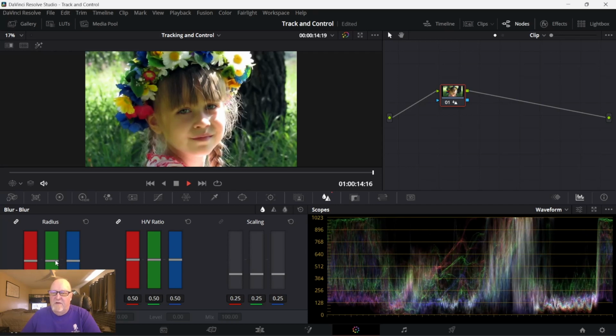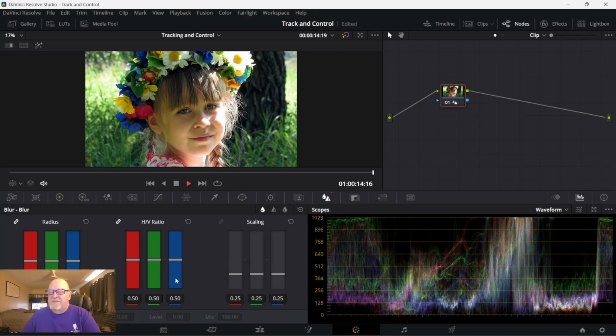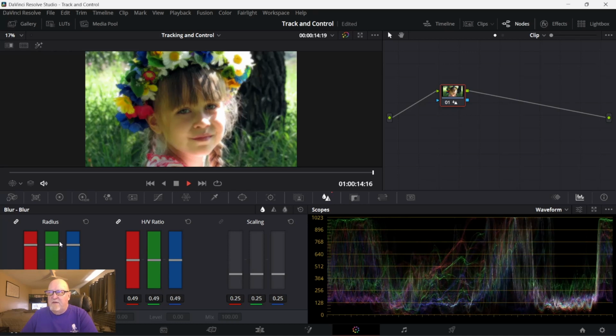That's a blur. Below the midline, that's a sharpen. Okay? Same thing here with the horizontal and vertical ratio of blurring. Up is the blur, down is the sharpen. So if we put a little bit of radius on that, we can see how different sizes. Up is a horizontal, down is a vertical, excuse me.